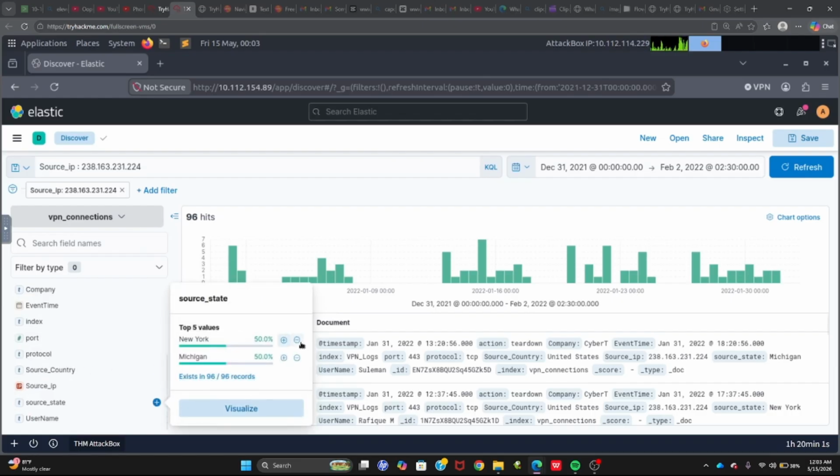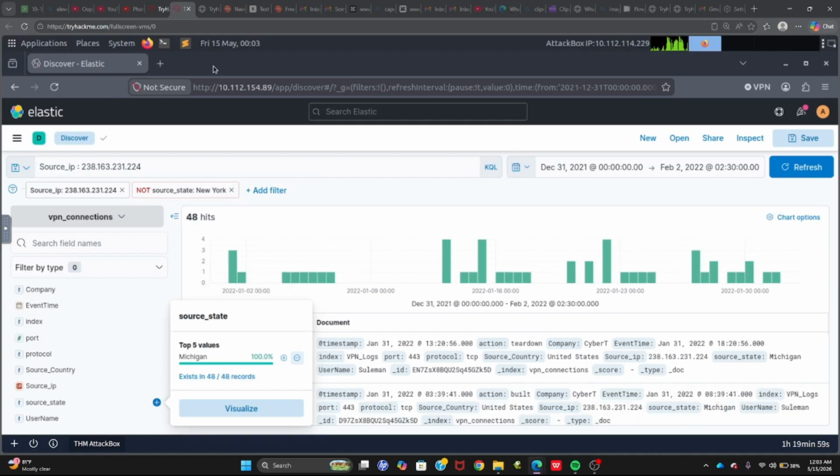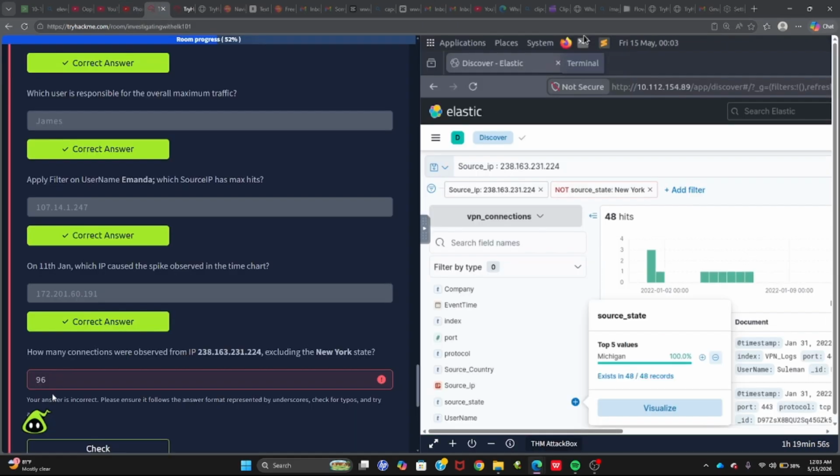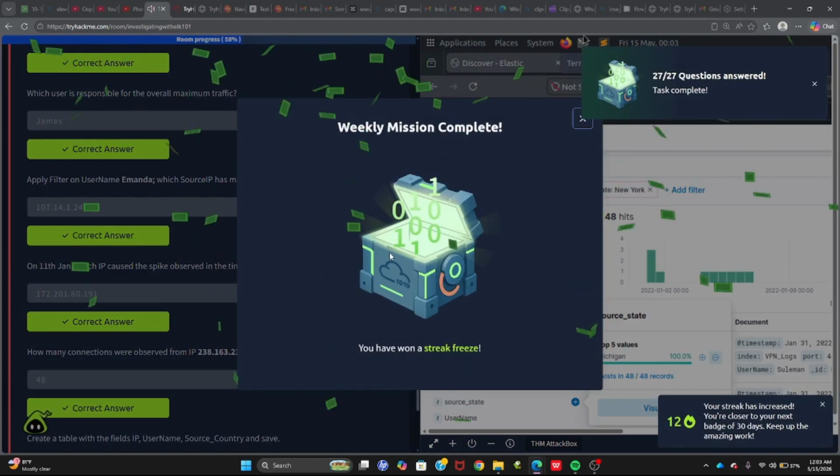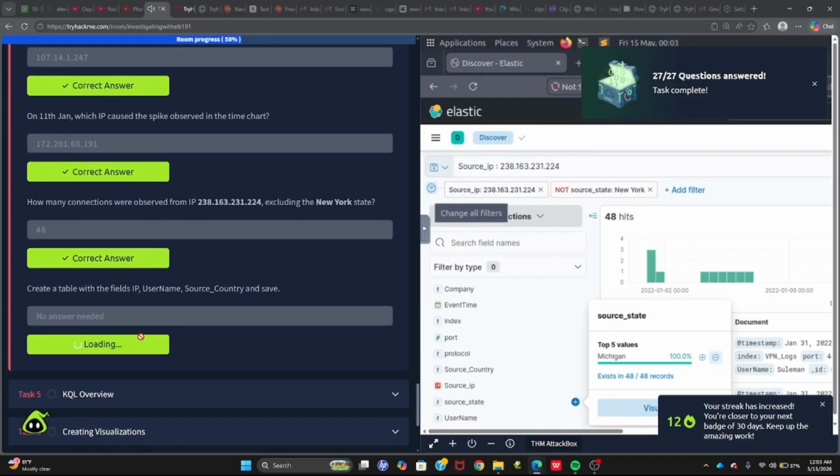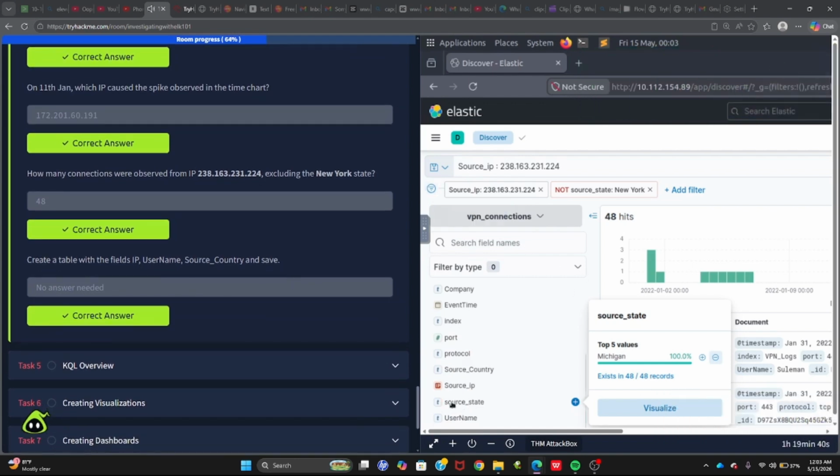So all of this, the username, the country, IP address, port, time, everything is here. You just put it in, you'll definitely get a result for sure if you're doing it the right way. Remember the search bar. We saw the discovery tab in the previous task. We can find anything using this option.